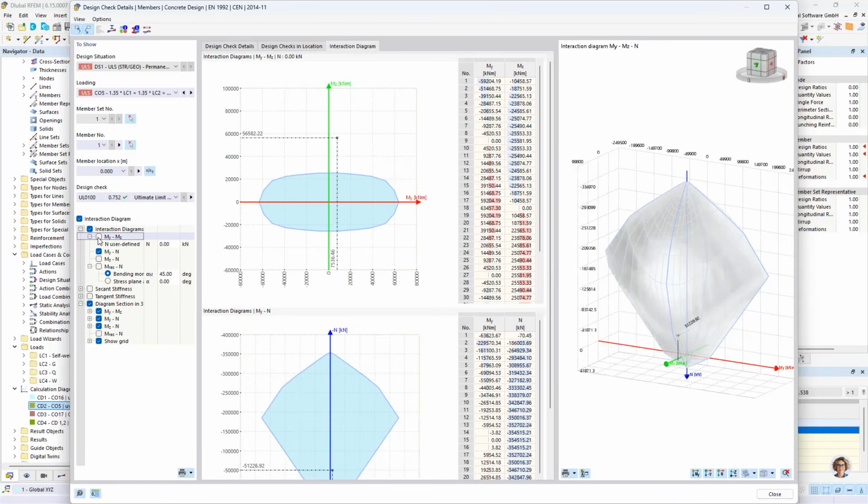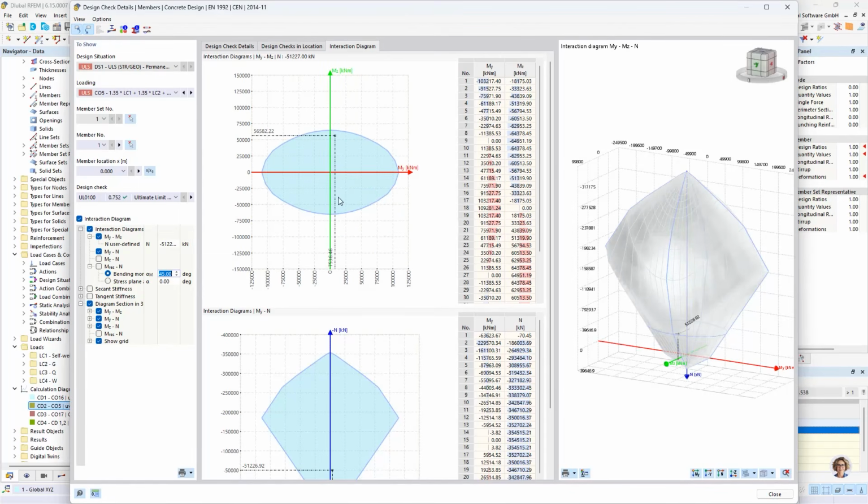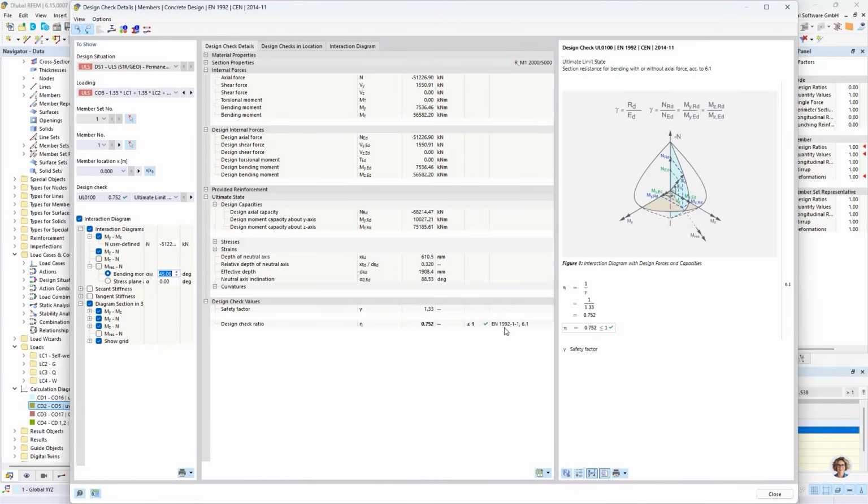If we now apply a moment-moment interaction, which is a horizontal slice into the 3D surface, we can also apply the actual normal force, which is minus 51 meganewton. And now you can see how this ratio, the safety factor, is calculated.